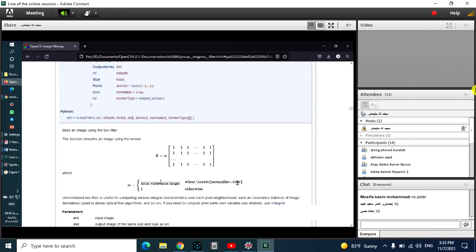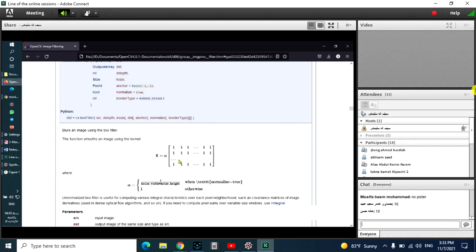So alpha, when normalize is true, is 1 over this. It means the number of pixels, the number of coefficients in this kernel.